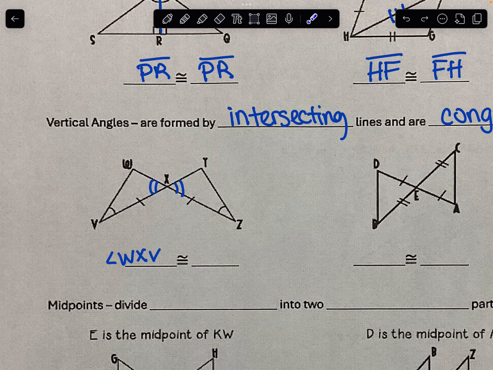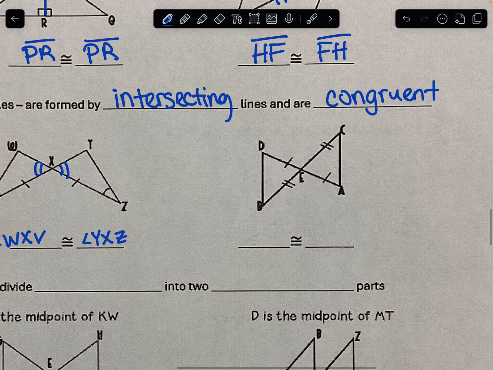How do I name the other angle? YZX. That's a Y. Yeah, it is a Y. I know it's kind of hard to tell. Here's the other thing I'm going to tell you. When we name these, I went from no markings to 2 to 1 on my angles. So I go from no markings, 2, to 1, just as practice, okay? So angle YXZ. Okay? All right?